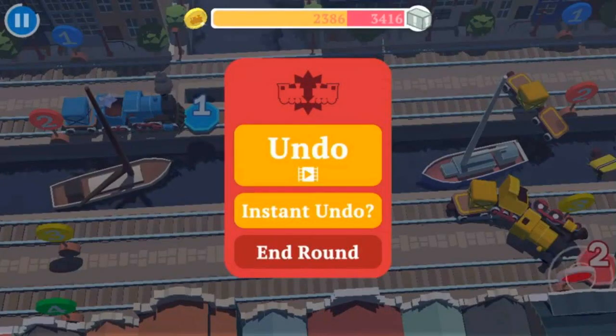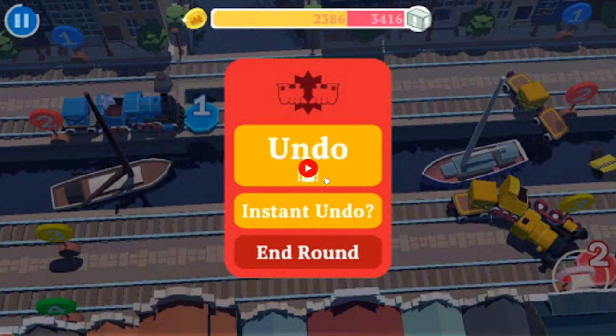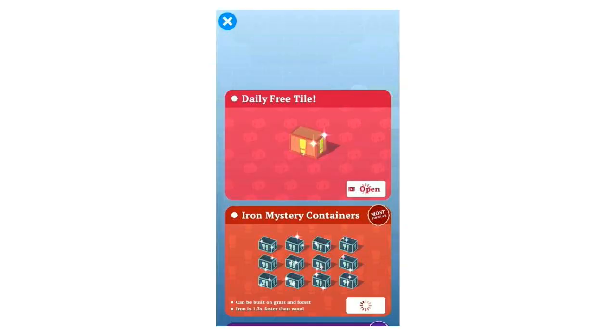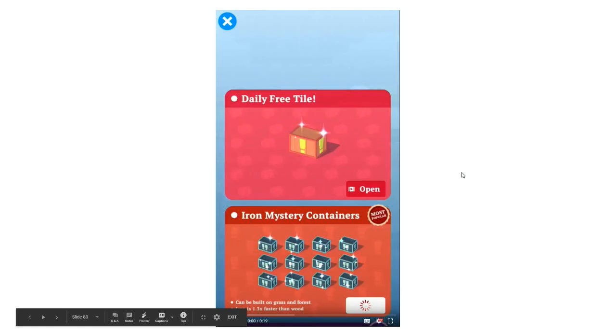I got the same thing as before, right? It's just black screens, as if nothing happened. Like, oh no, not again, right? But I had this extra data available to me. Why don't I change that as well? Let's make this look as legit as it could. So I changed the video size, and then this is what I got.